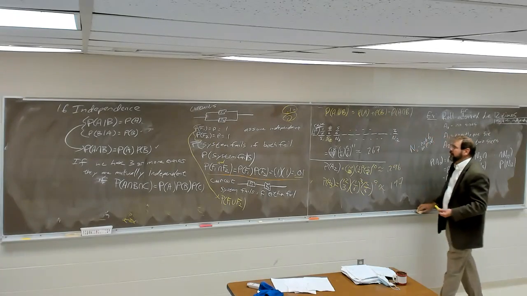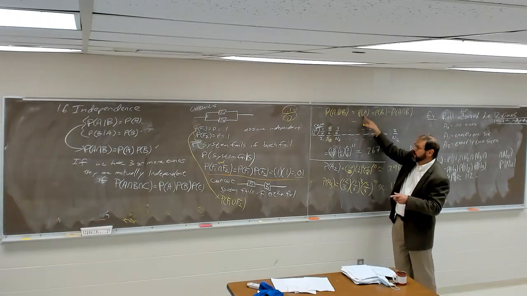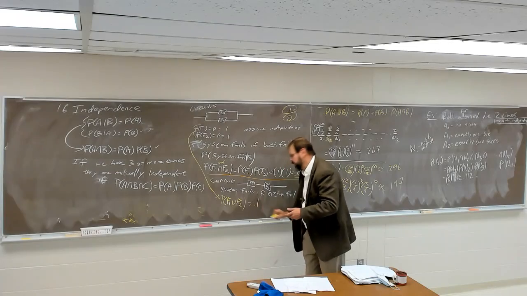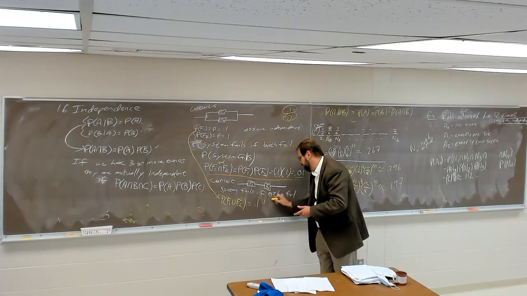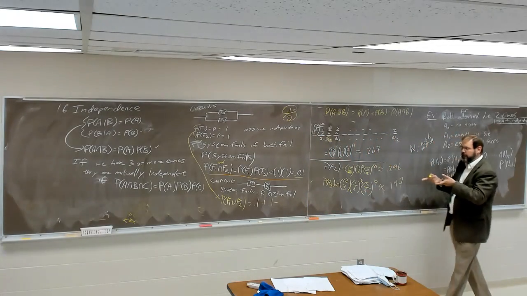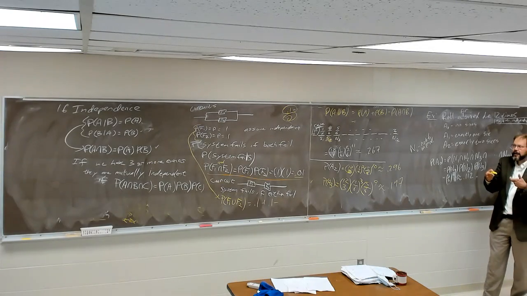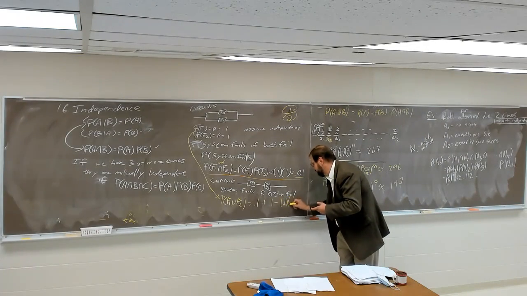Okay. So what changes here with this problem? Well, the probability of a failure in the first slot is 0.1. The probability of a failure in the second slot is 0.1. And then I want to know the probability of the failure of both of them at the same time, which is 0.01, right? It's the product of those two things. It's 0.1 times 0.1.